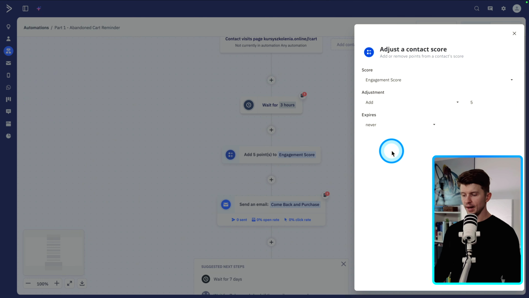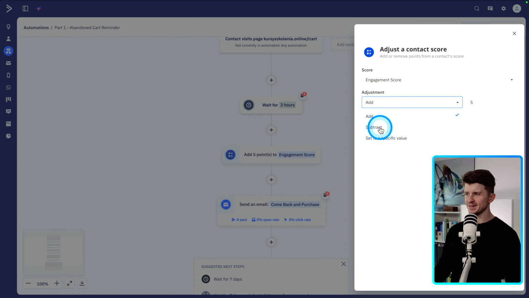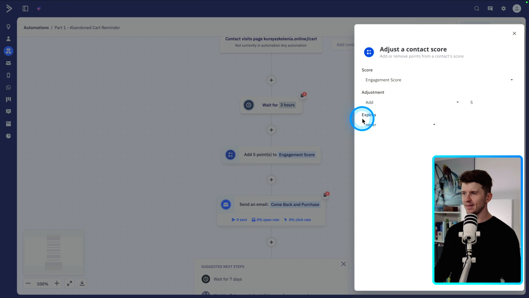because this is obviously a hot lead that we are dealing with. And the funny thing about engagement score is that you can say how much you want to add, but you can also subtract points for different types of activities or inactivity. And then these points can also expire.